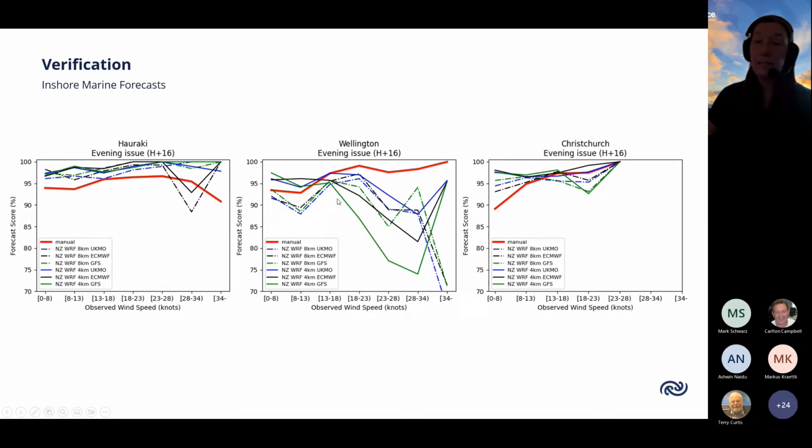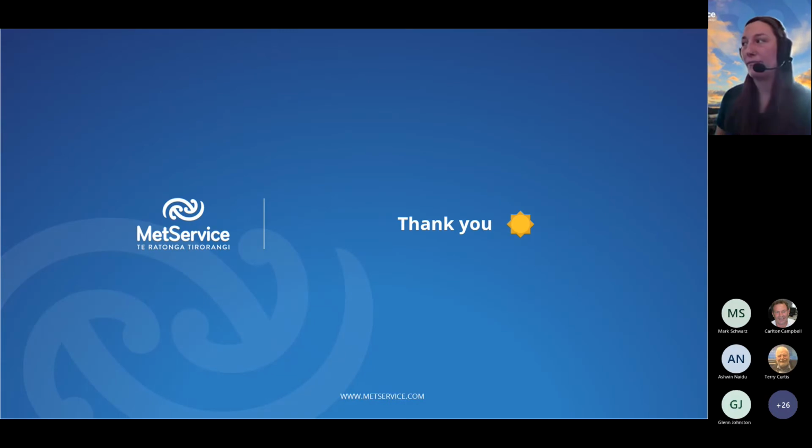However, for the Wellington inshore marine area, we tend to do a lot better than the models, particularly with longer lead times. And for Christchurch, we're about the same. So we can perform in general to the same precision that the models come. So we're not always better, but we're pretty good. And that is sort of where I'm finishing up.